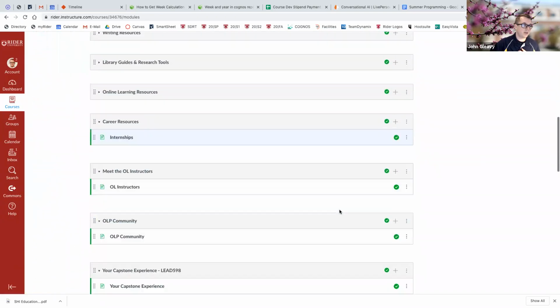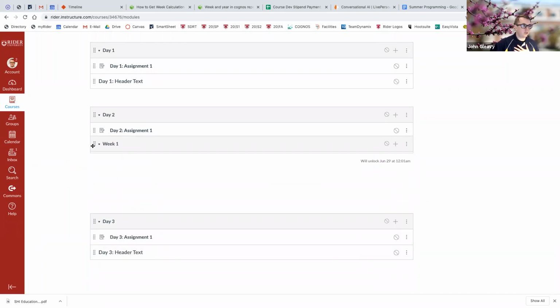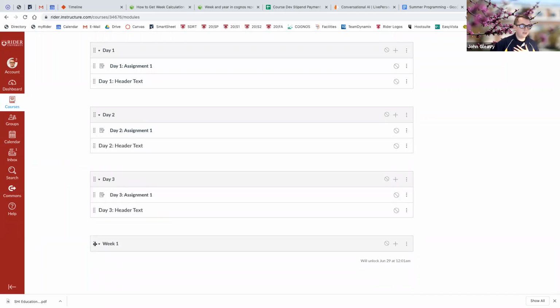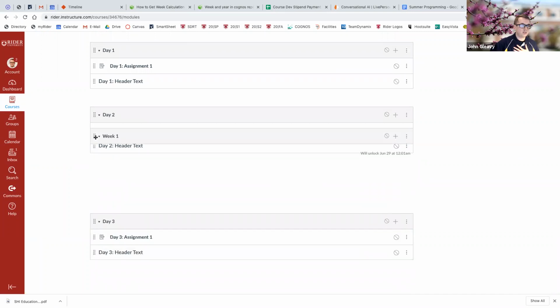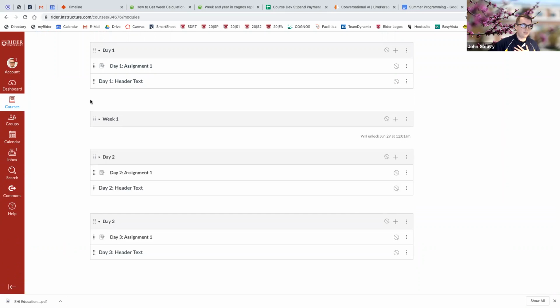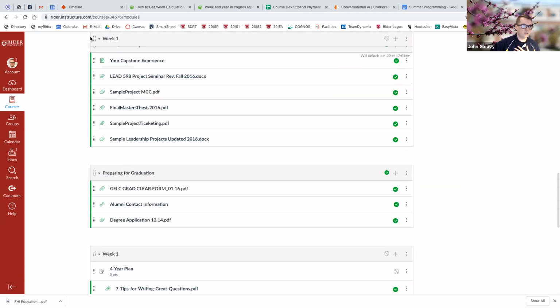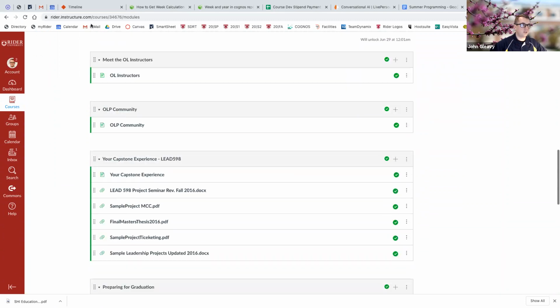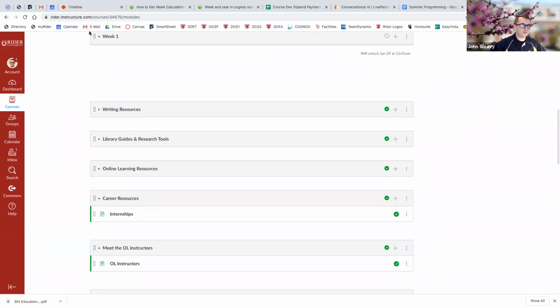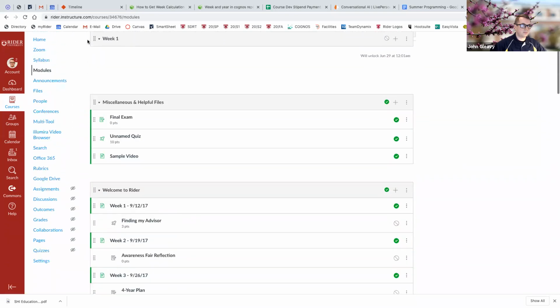And Canvas will go ahead and put that module at the bottom of our page. What's nice about using modules, we can just click on these little 9 dots on the left-hand side and drag and drop them to wherever we would like them. And this makes it super easy to maybe reorganize your class. So I'm going to go ahead and drag this all the way up against all of this other junk at the very top of my course. Come on. There we go.